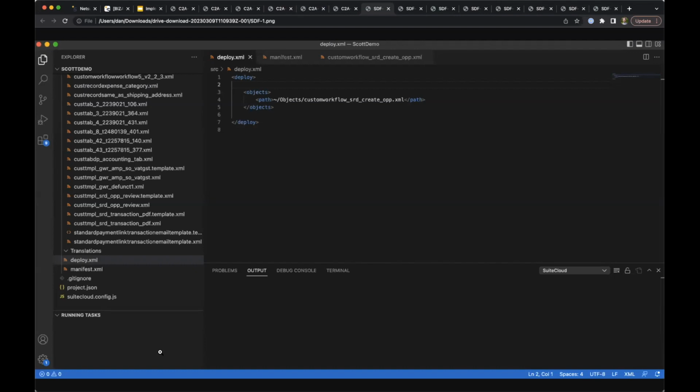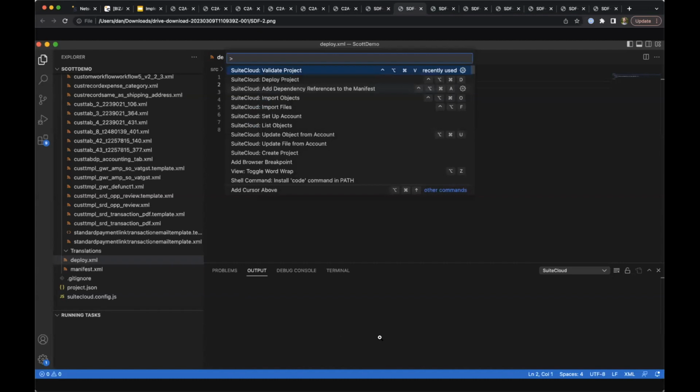So SDF, again, powerful, but you might have noticed we switched a little bit here. We switched over to an IDE and a command line terminal down here. So I've got all my files here. I've actually fetched these out of the SDF API. And the first thing you do is you create a deployment XML to define what you want to deploy. So I can do multiple things here. I'm just going to do one workflow for this deployment, but I can put multiples in here if I wanted to. And then from there, the first thing I need to do is do dependencies.